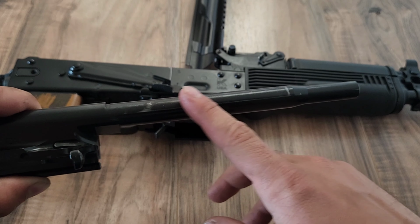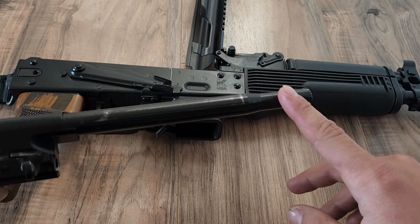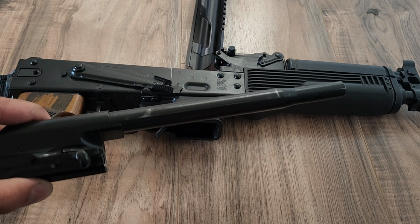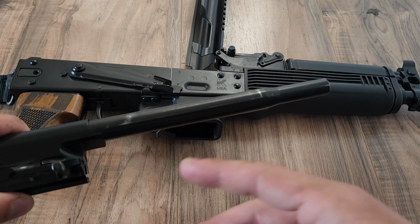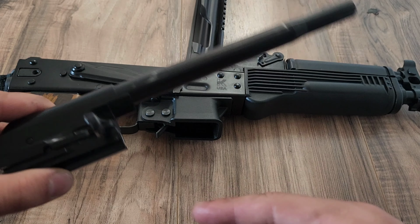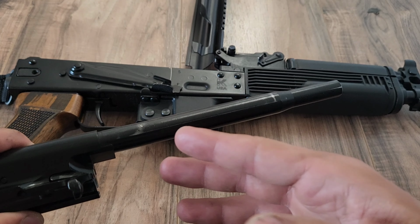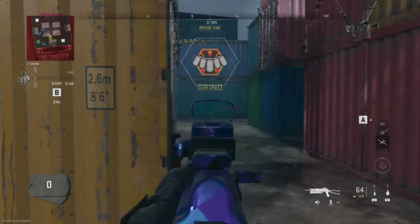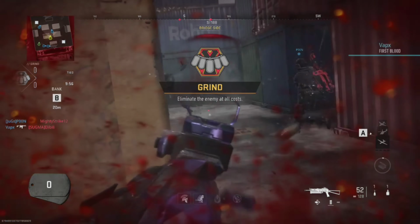So you might be wondering why it looks like the remnants of the piston are still there. The reason for that is to just add some more weight to the bolt, because as mentioned, straight blowback kind of relies on having a little bit of a heavier bolt, as well as having some good spring tension. So they figure you might as well just keep the metal there for added weight to the bolt. So that gets how the gun itself works out of the way, but the bigger question still remains.